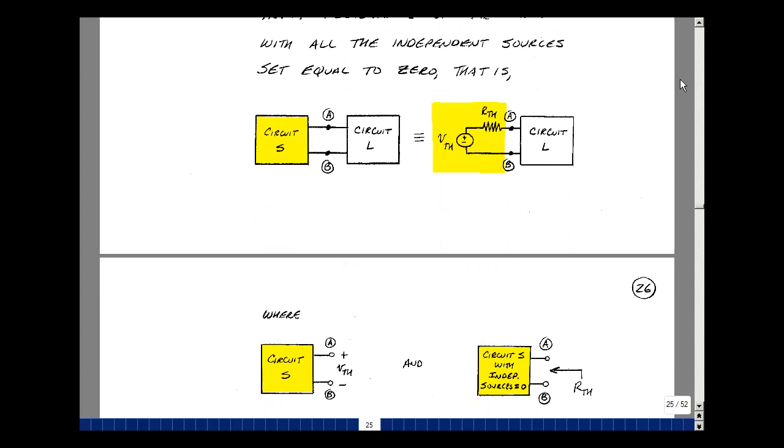If I have a linear circuit and I can draw them into two boxes, I'll call this my source box and my load box, although this could have sources in it too. I can replace this box by a single voltage source and a single resistance that has the same effect at terminals A and B as it did in the original circuit. And this is a new circuit replacing the old one, but it has the same effect. In other words, it's an equivalent circuit.